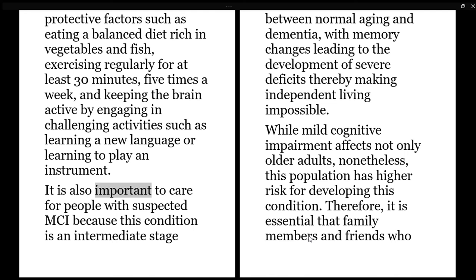It is also important to care for people with suspected MCI because this condition is an intermediate stage between normal aging and dementia, with memory changes leading to the development of severe deficits, thereby making independent living impossible. While mild cognitive impairment does not affect only older adults, this population has higher risk for developing this condition. Therefore, it is essential that family members and friends who notice memory problems or problems in any other mental abilities consult with a specialist, preferably a geriatrist, who can provide the necessary attention to each case.